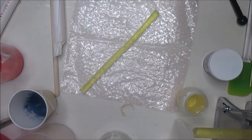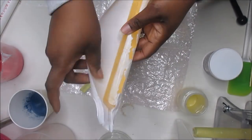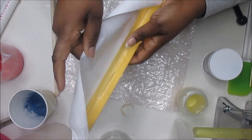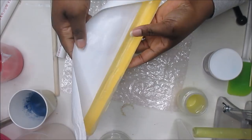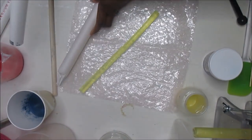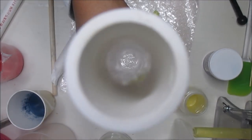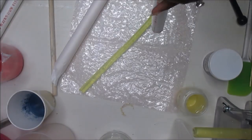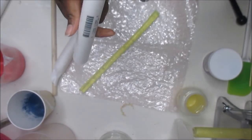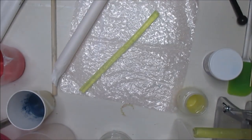What's happening? And I don't know why it's happening, but I'll show you here. So it's wound around enough, you know? It's not like the edges are right next to each other, but the soap is actually seeping out and going into the tube. The two that were the hardest to get out, and I know you guys aren't going to be able to see it, like that one is super clean on the inside. That one has soap gunk on the inside. And then so does this one. So these were the ones that were the hardest to get out because the soap got out of them.